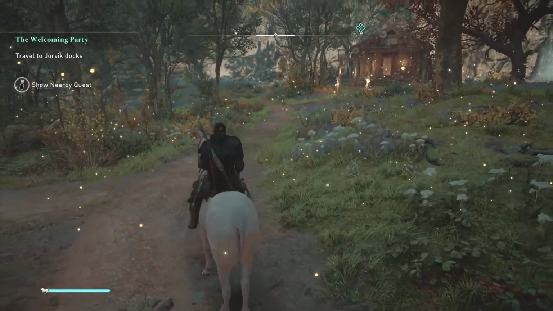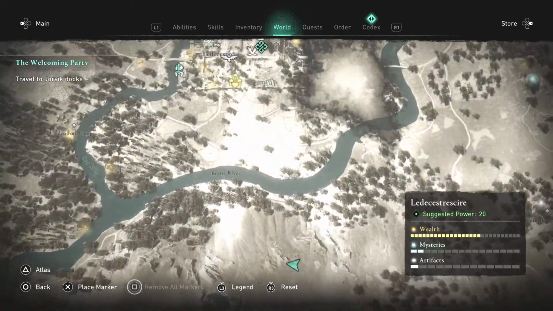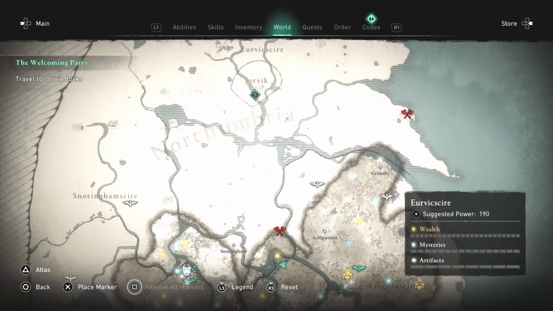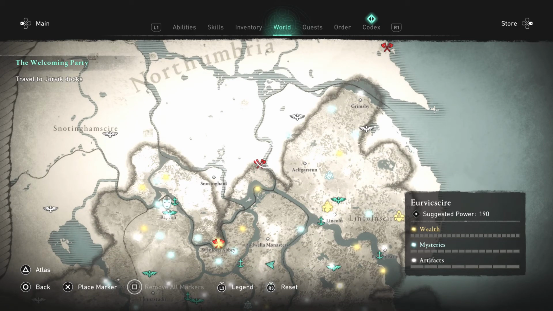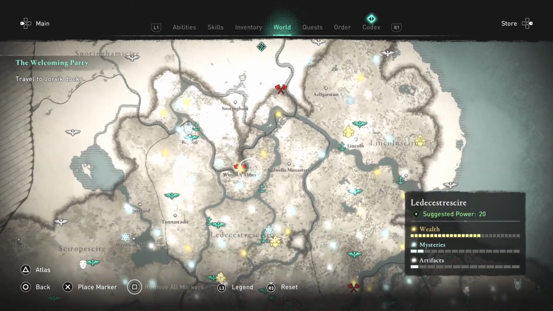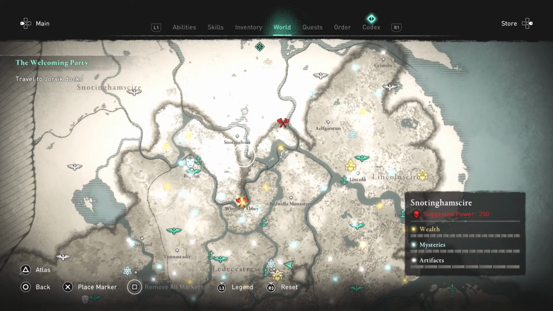So we are going to travel to Jorvik docks to gain some more allies. Where are they at exactly? Holy cow. Wow. That is way up there. Okay, well, what would be the fastest route? It's going to take us all video to ride up there.